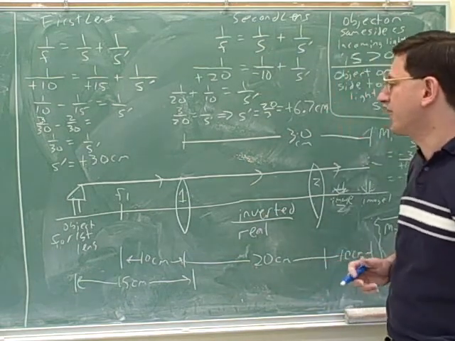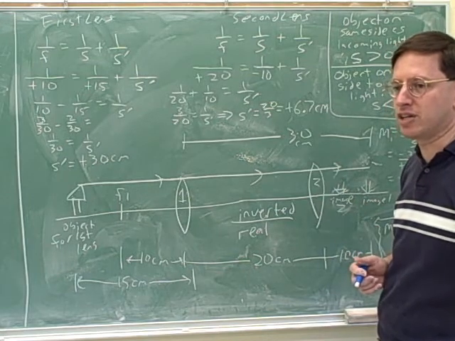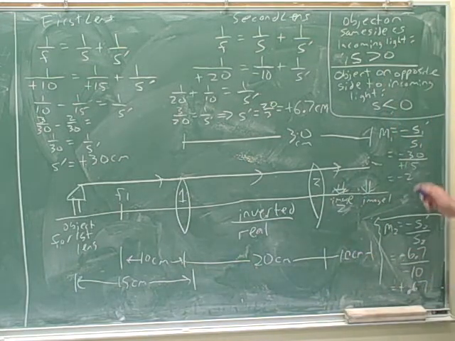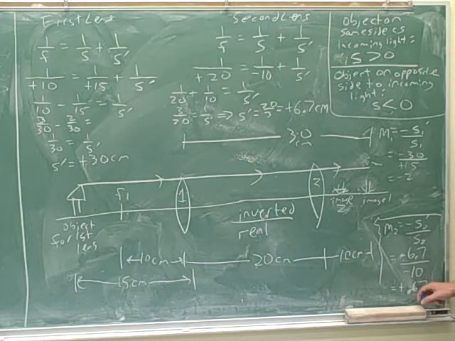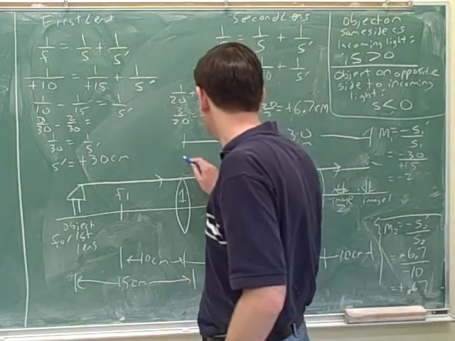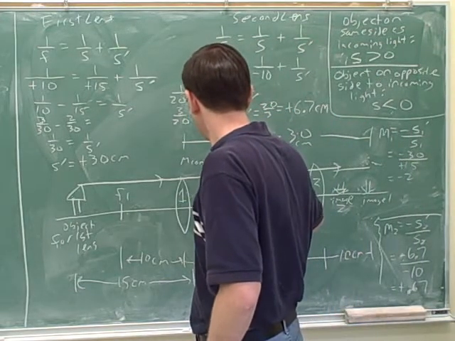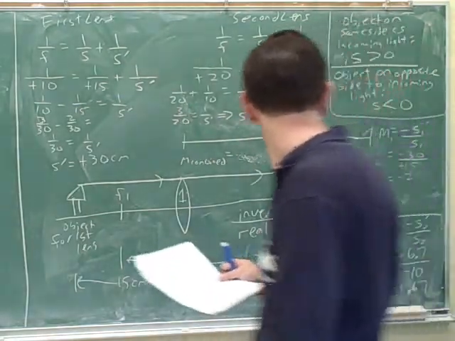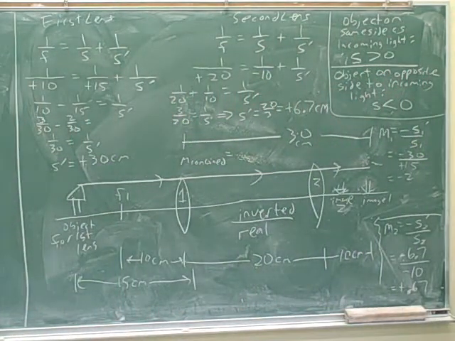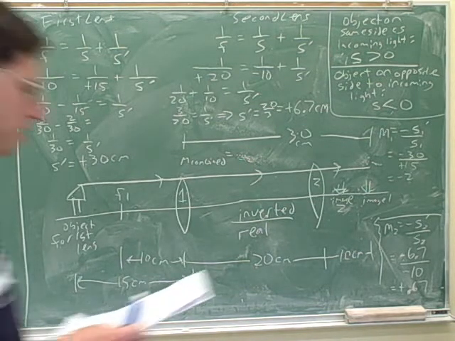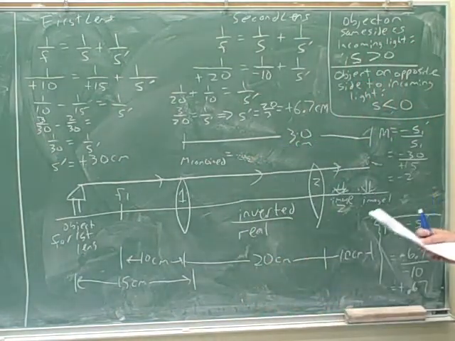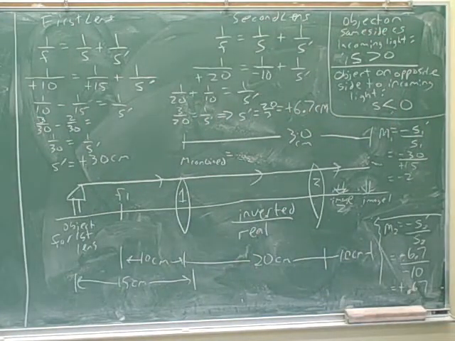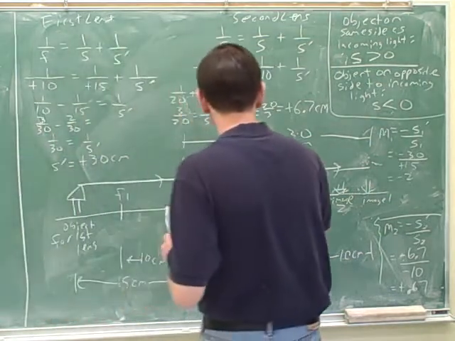For multiple lenses, the magnification of the whole system is the product of the magnifications. I got it. But it's just really common sense. First we doubled the size, and then we cut it by 2/3. So we're really just multiplying by these two in order. Got it. So let's find the combined magnification. Do you include signs? Yeah, let's go ahead and include the signs. So it's negative 1.34.